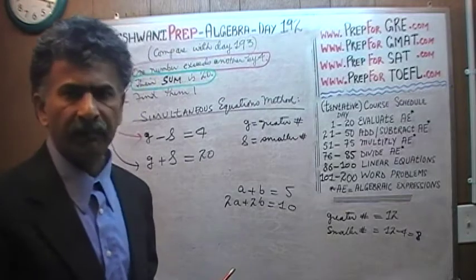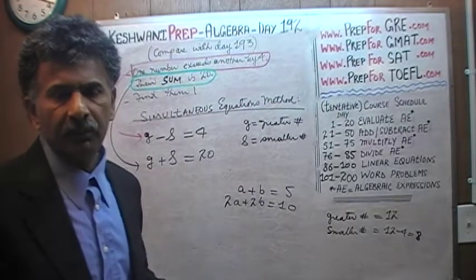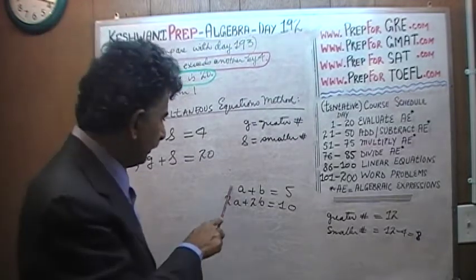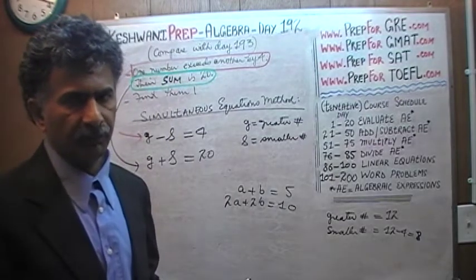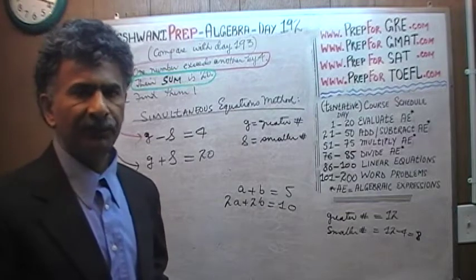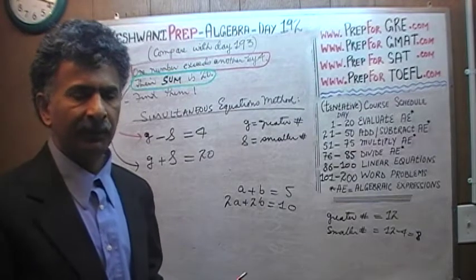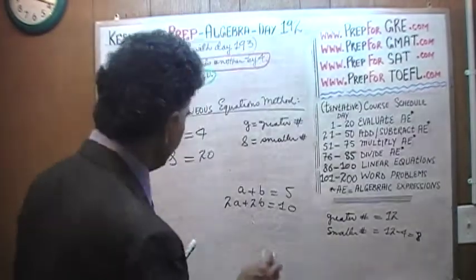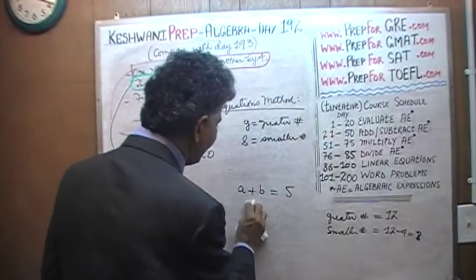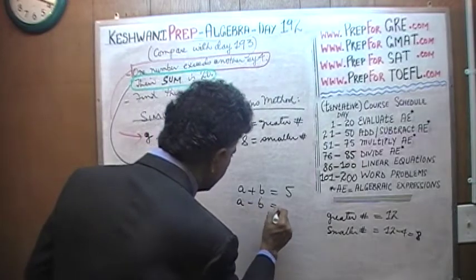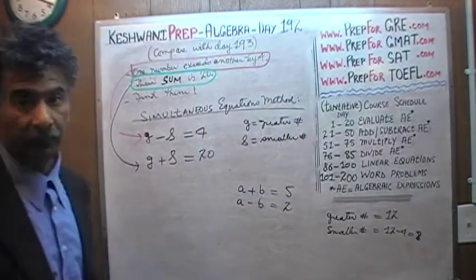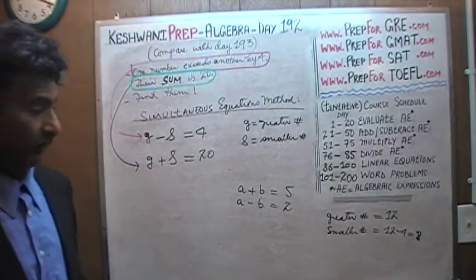It's the same information being repeated. These two are not two independent equations. We cannot solve for A and B from these two equations. There isn't enough information here. You have to tell something new, something unique, something independent. So if I tell you that when you add them up we get 5, and then if I tell you that when you subtract one from the other you get 2, well, now we have something going here, you see? Now we have something going.